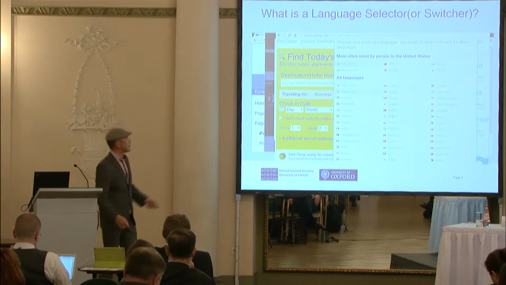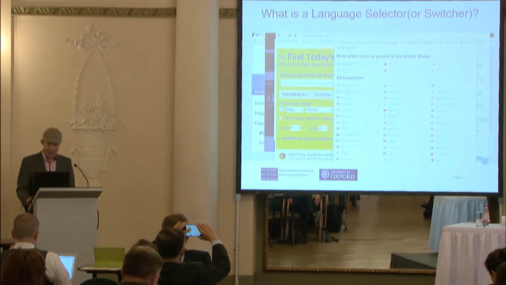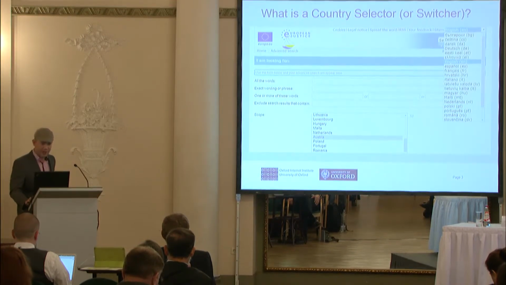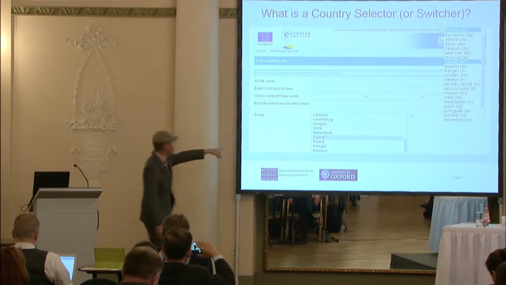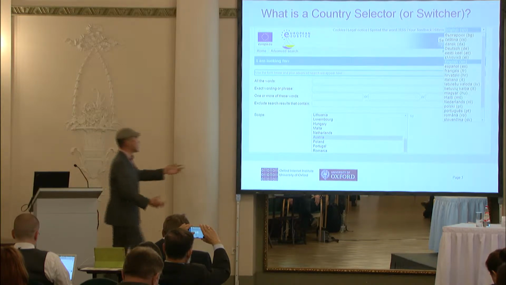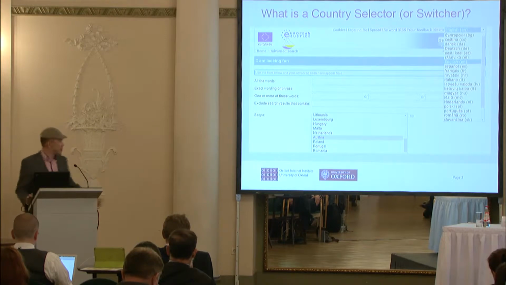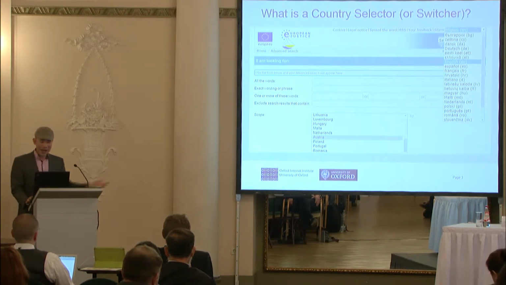That's another example of a language selector from a major hotel website. So you see a different approach. They have different order, different flags, different country names and different things. And that's another one, about the country selector. That's one of the European justice websites. Again, you see the order is kind of arbitrary, right? Why is Australia between Netherlands and Poland? I will explain why, because it's kind of a bug.